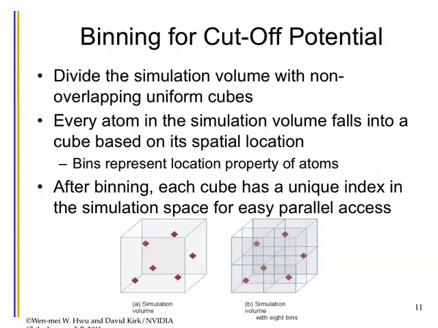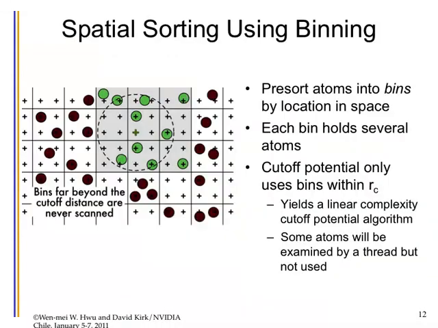That's why it's very important that after the binning, every cube has a unique index that can be quickly associated from an output point coordinate to the input group coordinate. Binning is really what we call a spatial sorting technique. It sorts atoms into two different groups, and during computation, they appear as three different groups.